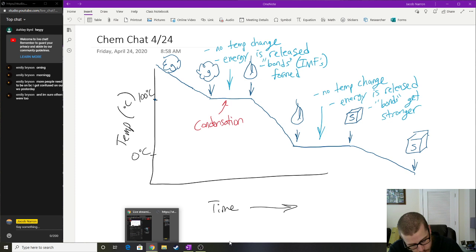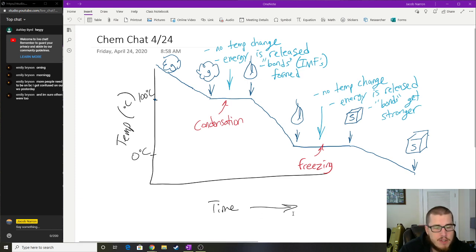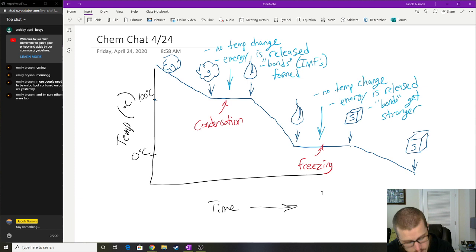Liquid to solid, hopefully you guys know this from elementary school. When water gets really cold, it freezes. Don't overthink that. This is just freezing. No special names for that. Freezing is freezing. Okay, there are a couple of other phase changes that you guys need to know as well, and I am going to do this a very specific way.